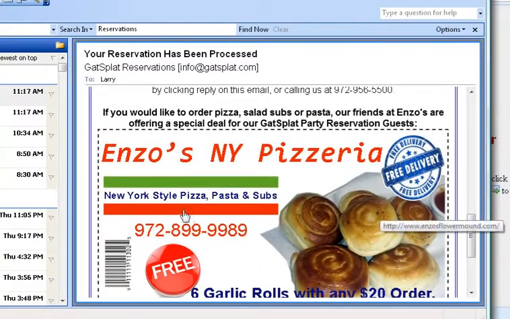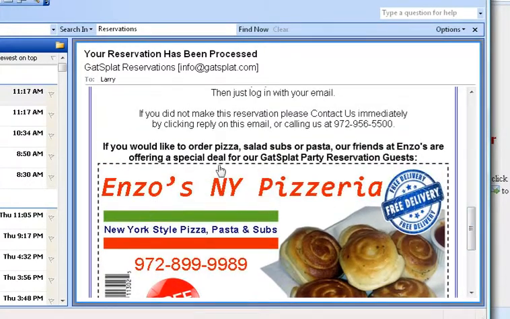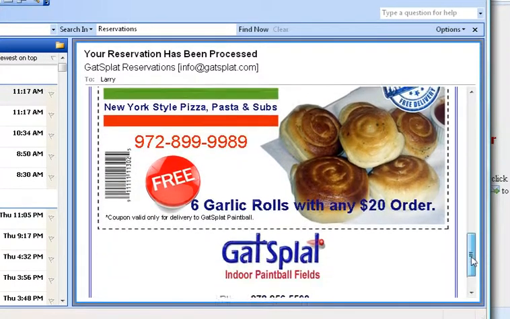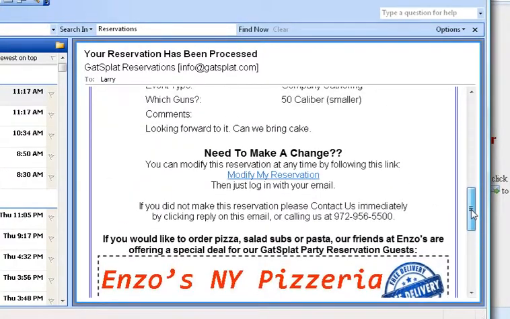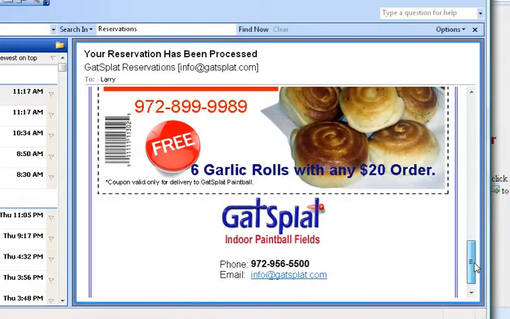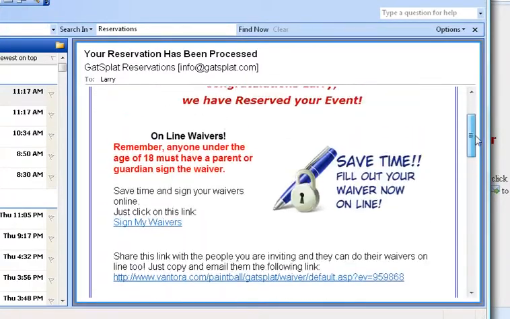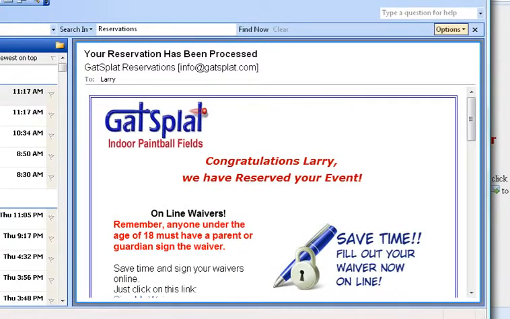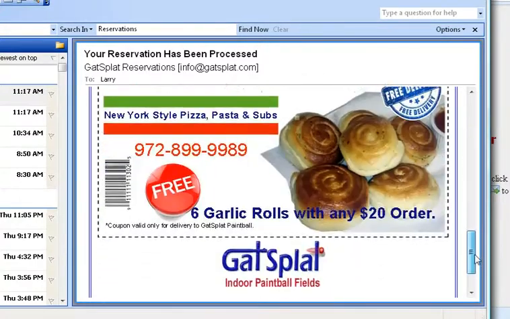Here's something I've added. We have a local pizza place that delivers here, and they give our customers a little break, and so we put a little ad for them right on the confirmation email. You can make ads like this, something you toss in, any kind of notes. You have the ability to modify and add things to your confirmation emails when they go out. I will also get a reminder email sent out 3 days before the event. Again, settable in your admin control panel. So do you want it to go out 3 days beforehand, 2 days, the day before, you choose. You can also have all the people who have done online waivers included on that email, so the guest host knows what's going on.